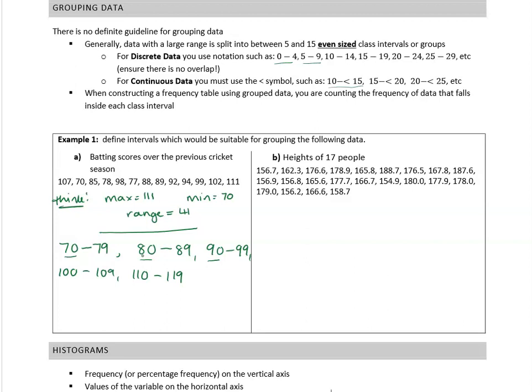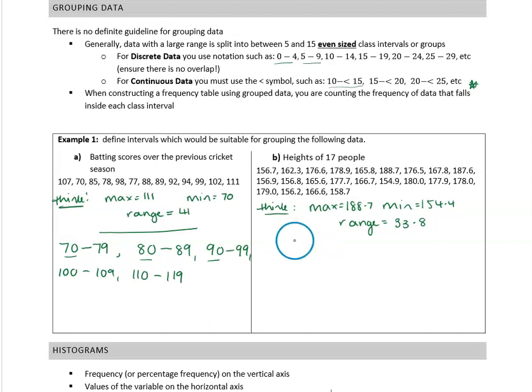So what we want to do for continuous data, like we've set up here, is to use this less than symbol. Before I do that, I'm going to think, what is my max? What is my min? And what is my range? So what am I working within? If I check this very carefully, my maximum is 188.7. My minimum is 154.4. So I have to make sure I start down below this, and I have to make sure I finish above 188.7. My range, when I subtract my maximum minus my minimum, is 33.8. So 35 to 40, we think 40.